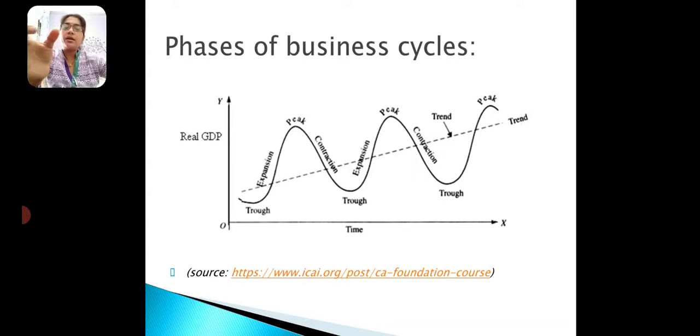Why do I have different levels of GDP during different parts of time? At the peak the GDP is at the highest, at the trough or depression the GDP of the economy is lowest, during contraction the GDP is decreasing, and during expansion, which we also call recovery, the GDP is increasing. So why does this happen, and what is the impact of all these fluctuations on day to day life, on the business or on the common man? Okay, let's see.